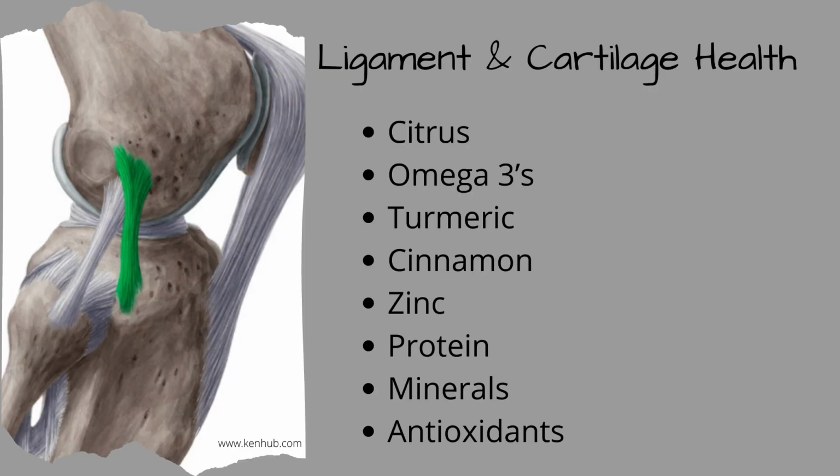Then we'll move on to ligaments and cartilage. Citrus is really good for this, and I thought that was fascinating. But again, that vitamin C, similar to the berries for the tendons, this still promotes that collagen production. So tendons and the ligaments and cartilage have a lot in common as far as things that support them. So that vitamin C. And then omega-3s, this does the same thing as the vitamin C, but it's another way to help keep that collagen up.